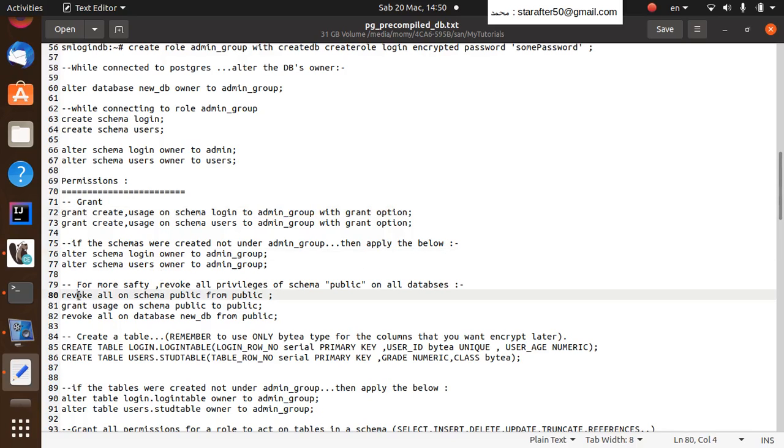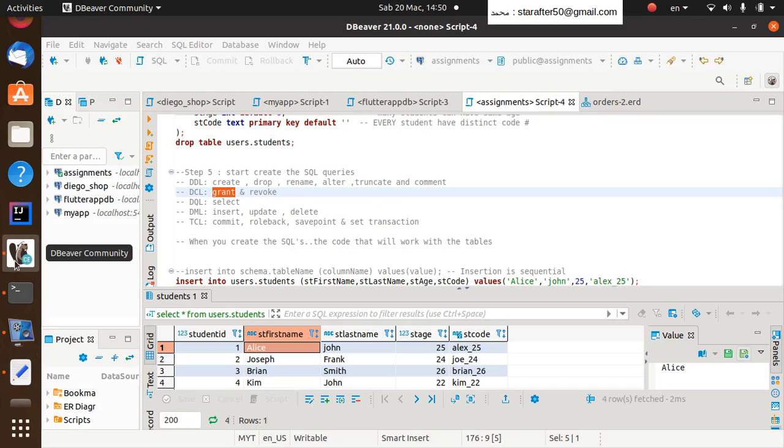Or we can revoke all permissions. We revoke them from one role. So these are the grant and revoke, DCL, data control language, which consists of grant or revoke, and they work only on the permissions of the roles. We can grant permissions to a role or revoke permissions from a role.